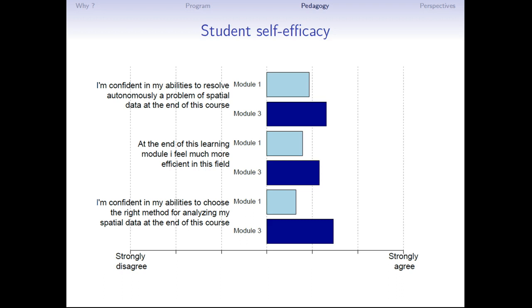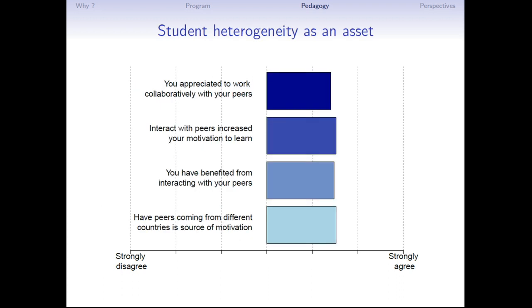Also, the backgrounds of the people, which were seen at first as a drawback because they were very different, were in fact an asset because they really appreciated working together with people with very different backgrounds, so that in the real case study, they can exchange their own experience.